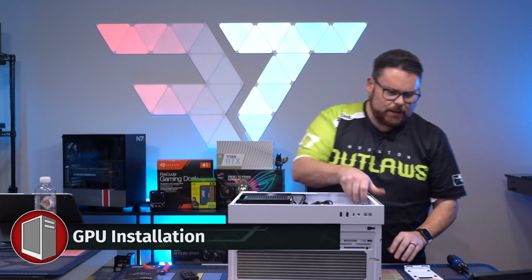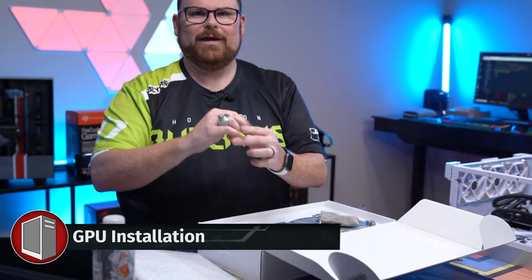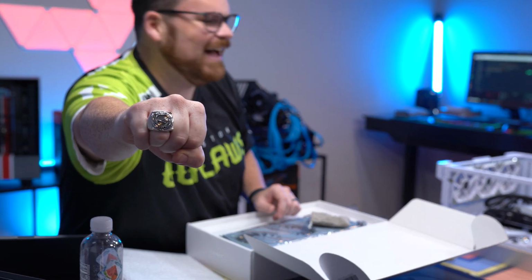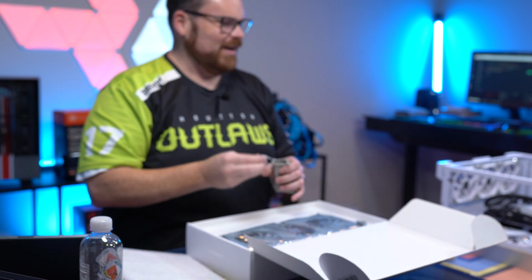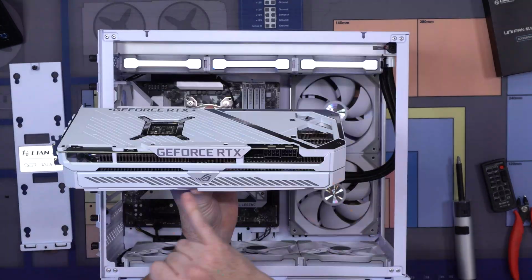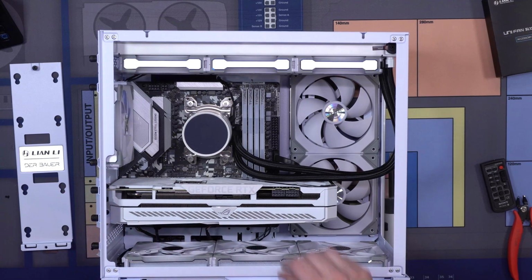Everybody say GPU time. Look at it, it comes with a ring. That's funny. Okay, so now our GPU is in. Everything's looking good. Here we go.